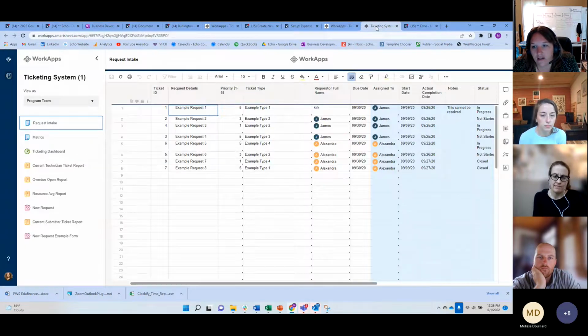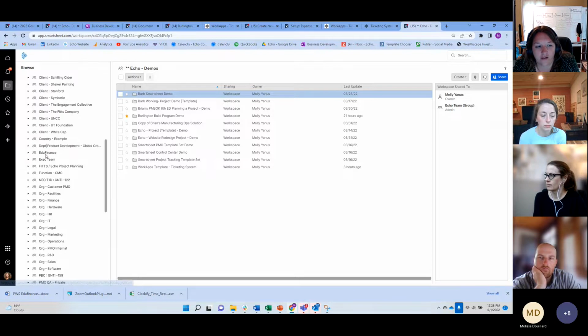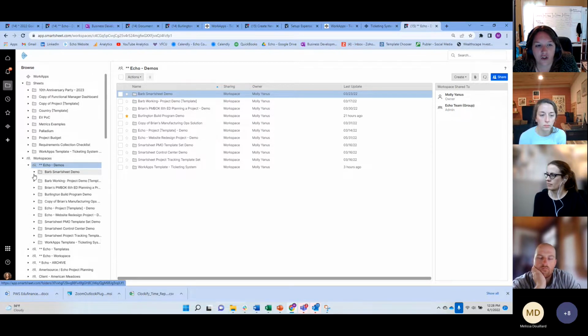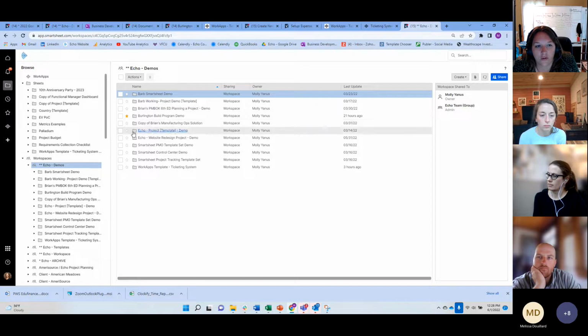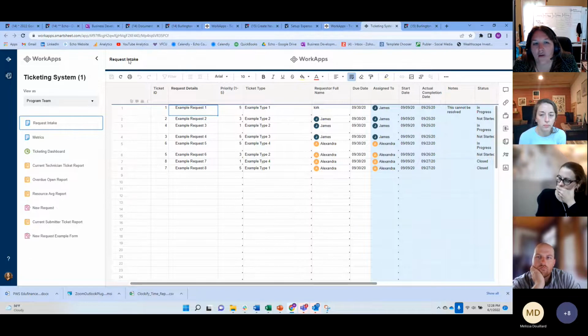This is a link that you can provide so that people don't have to go to the underlying workspaces here, right? This can be overwhelming because there's a lot of different workspaces. There's a lot of different sheets and components and things like that, right? And this folder structure can be really overwhelming for people. So they created WorkApps to basically get around that and use a more user-friendly, streamlined navigation.